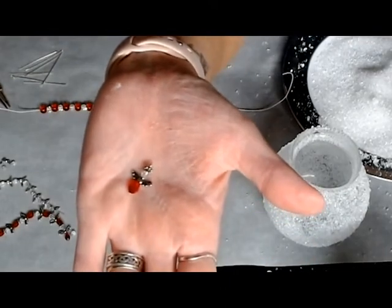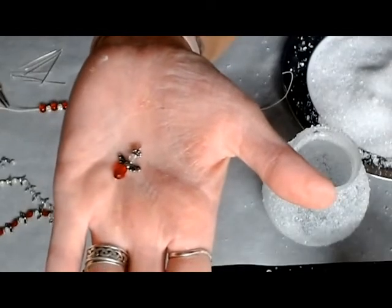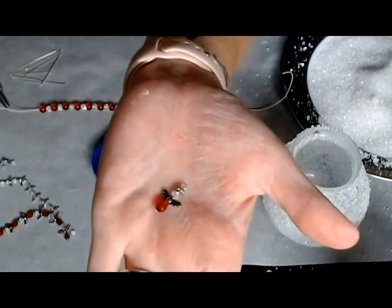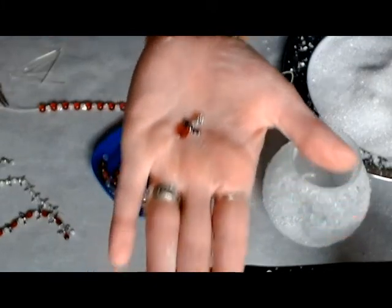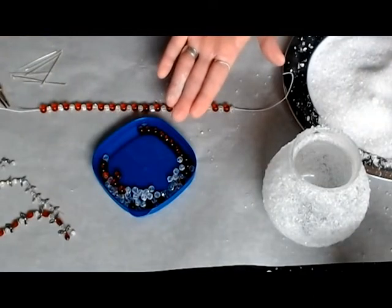Let me see here. Let's see if that'll focus on that. There you go. You can see it there. So there's a nice little loop right there that we can hang from our little charm necklace that's going to go around there. So let's bring the camera back out.